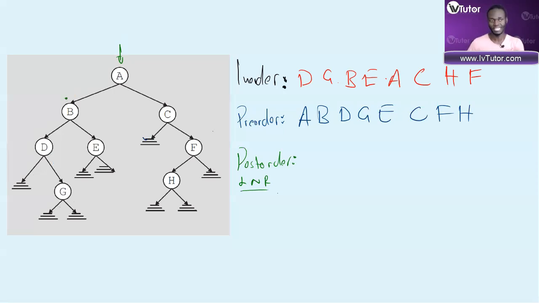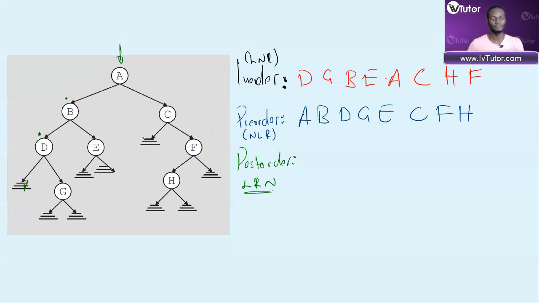And because it's post order, I cannot print B before I go to the left, which means I go to D. And because it's post order, I cannot print D before I go to the left, but there's nothing on the left. So left is done. After left, you go to the right. Sorry, I made a mistake here. It's left, right, then node. Left, right, node. That's post order. Left, node, right is in order. So this in order here is where you go left, node, right. Pre-order there, you go node, left, right, just to make that clear.